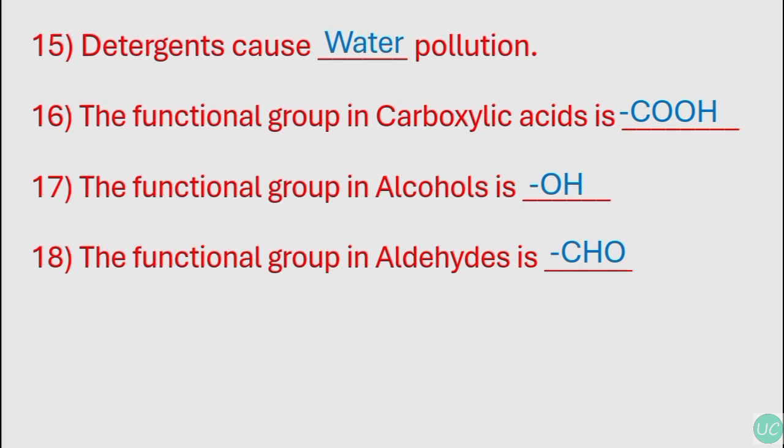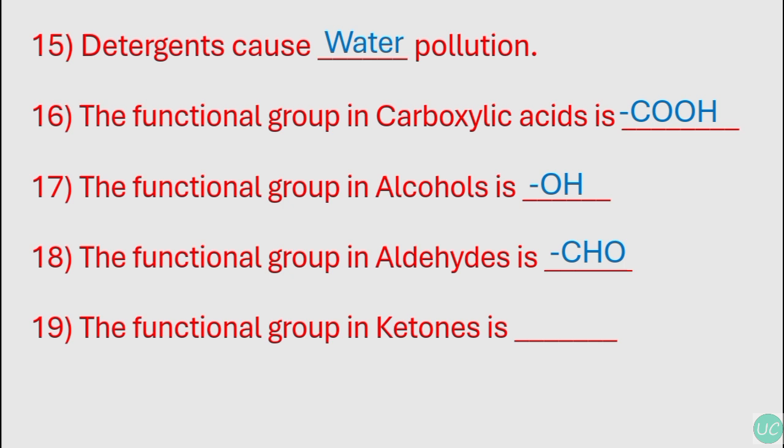So H is attached to C and the O is also attached to C. Do not get confused that the O is attached to H. The O is attached to carbon by a double bond. So the structure over here becomes H bonded to C and O double bonded to C. So although we write it like this, CHO, it is C attached to H and C attached to O.